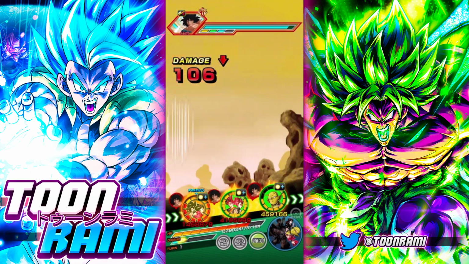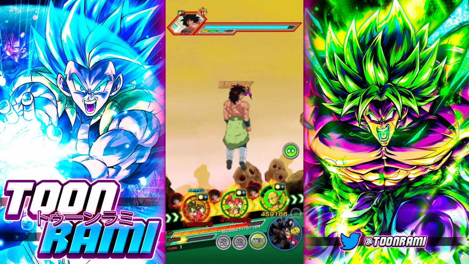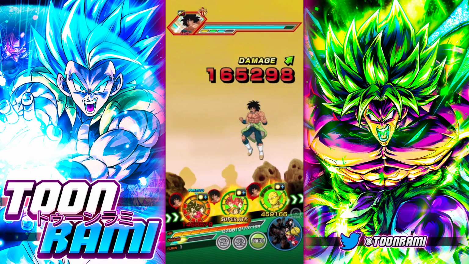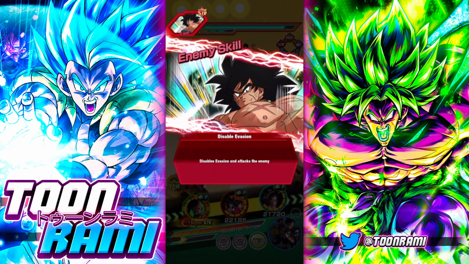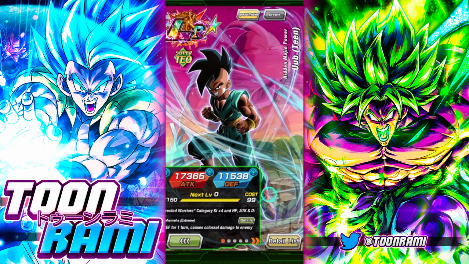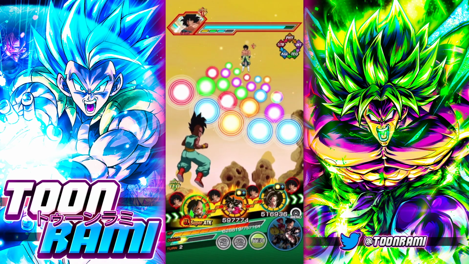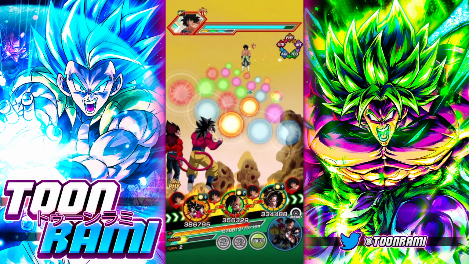You know what? I think one cool thing about the Majuub, there's no turn restriction on his transformation. Yeah, as long as your health falls below 50, is it 50% or 40%? 40%. Hold on. I think I read that wrong. No, 50%. Okay, so these two guys are together. We're gonna keep it that way.